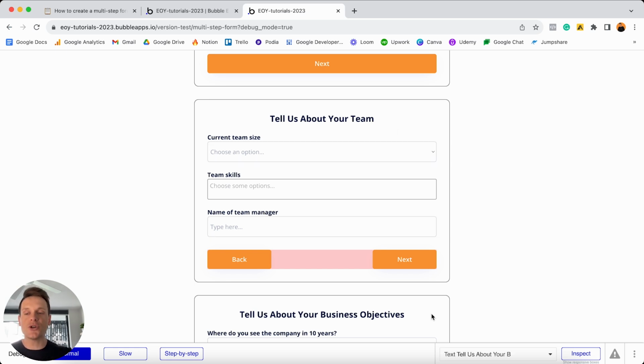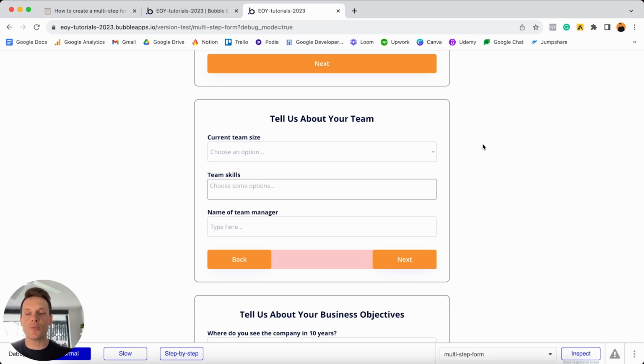And so what we need to do is create some sort of way to recognize or store the information of which form or group of our form should be displayed at any point in time. And when you're looking to store information inside of your app, there's two ways in which you can do this. You can store data inside of your database, which is probably the most common way that you're familiar with at this point in time. But when it comes to storing the information of which group should be displayed, I just think that's a bit unnecessary.